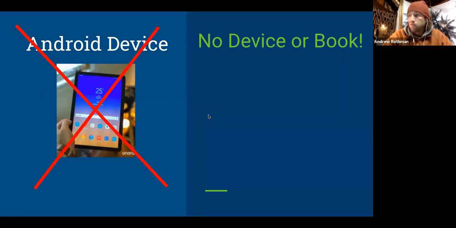This class used to use a platform called App Inventor, which is a really cool thing. But the downside of App Inventor is it requires an Android device, which, to be honest with you, not a lot of people have. So I have my own class set, and when we're in person, it was very easy to just borrow an Android device from me. But really luckily for everybody, there's, I would say, an improved version of App Inventor. It's called Thunkable. It's from the same lab at MIT that App Inventor came out of. It's sort of like the same people. It's an enterprise version, so it does at some point cost to use it. But the good thing is we don't need Android devices anymore.